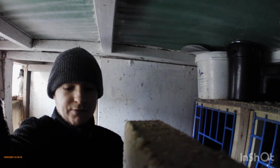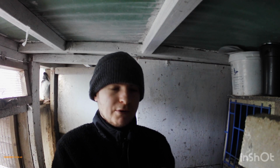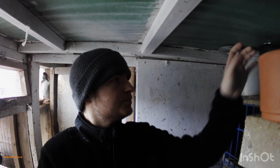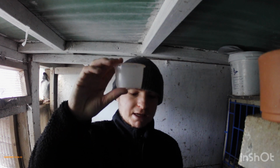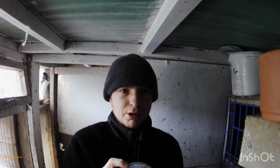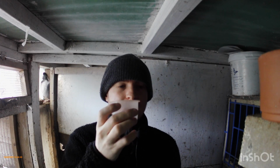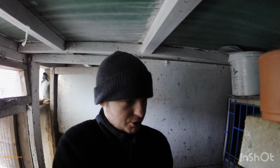What I like to do is I do feed them, as you see. Get a gully pot of food. I like to put half of a full tub in there. I'll show you the size of the tub now. So what I do is I get that size tub, I put a full one of them in that gully pot, as well as giving them food in the tray. But when they have the food in the gully pot, what I like to do, I don't know if you'll be able to see on camera, but I'll give you a little look.